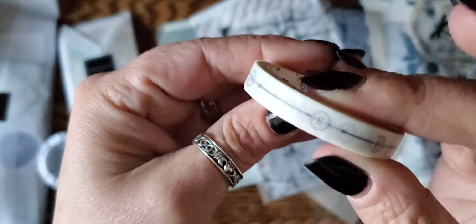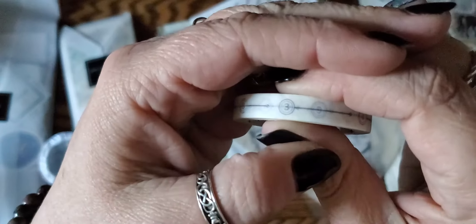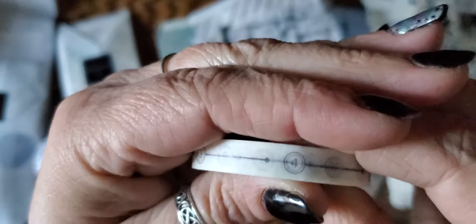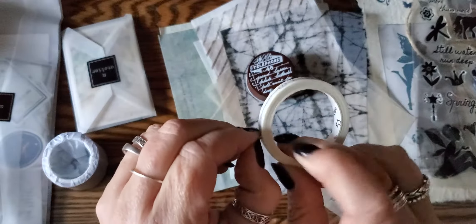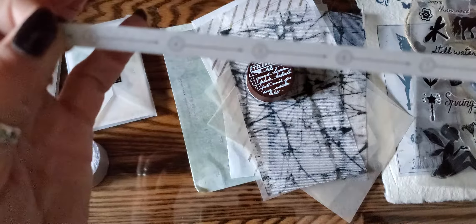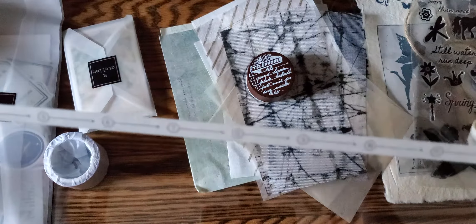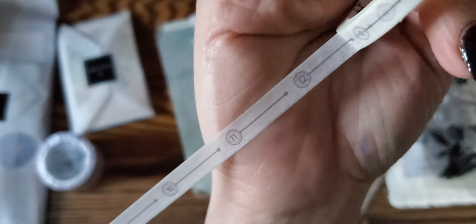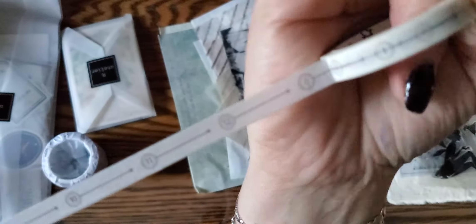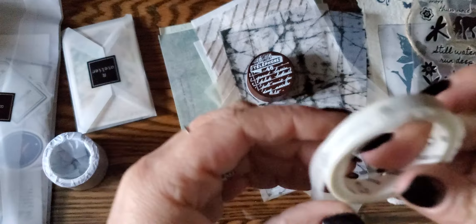That is sweet. Do you see that? It's numbers, like the three with a line to four. This would be great for journaling, for your days, or you could use it as a timeline. It goes to 12, so it's like hourly — it goes to 12 and then it starts back at zero. Definitely going to use that.